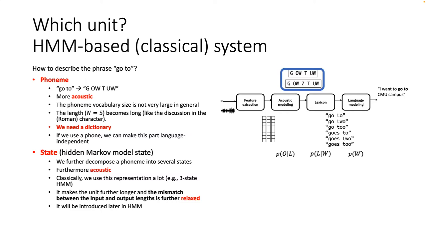However, the phoneme requires a dictionary. Some people could understand the phoneme output, but most people cannot understand it. So we need the dictionary to convert it to text. But in other words, if we have such a vocabulary, the speech recognition system just focuses on the phoneme. And the other parts, like the phoneme-to-word conversion and the language model, can be done by other external resources. Due to that, the phoneme system is still widely used.